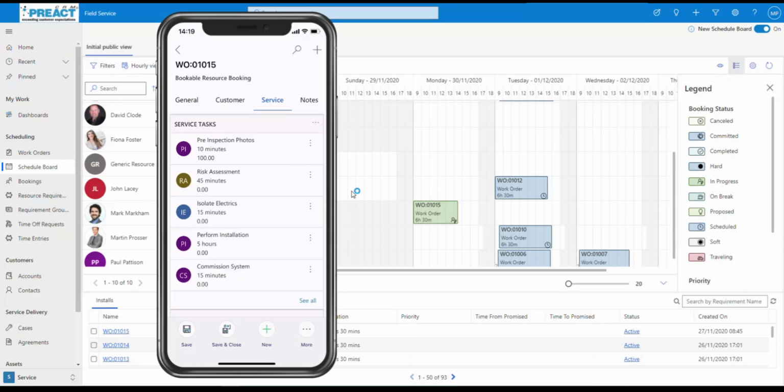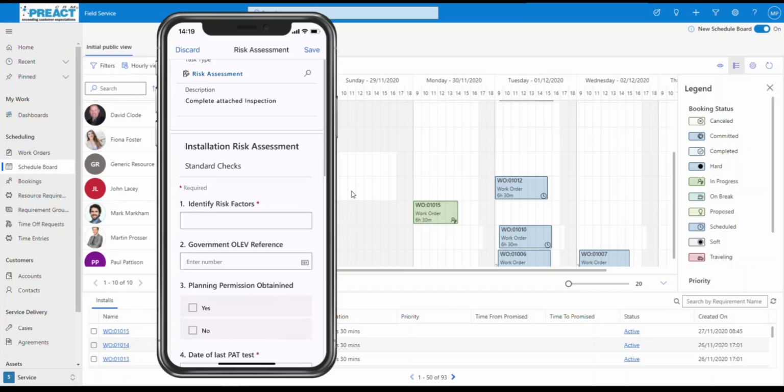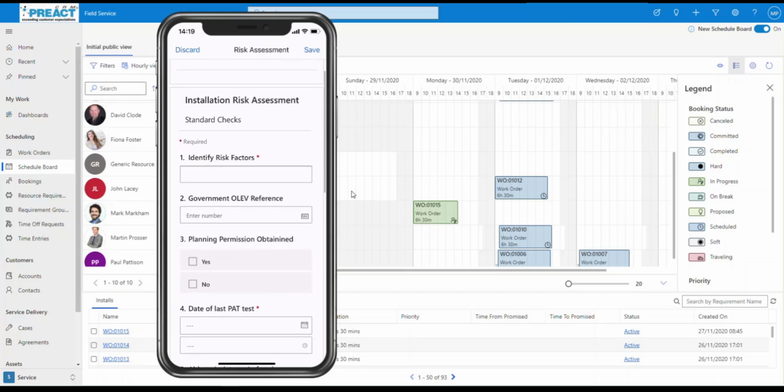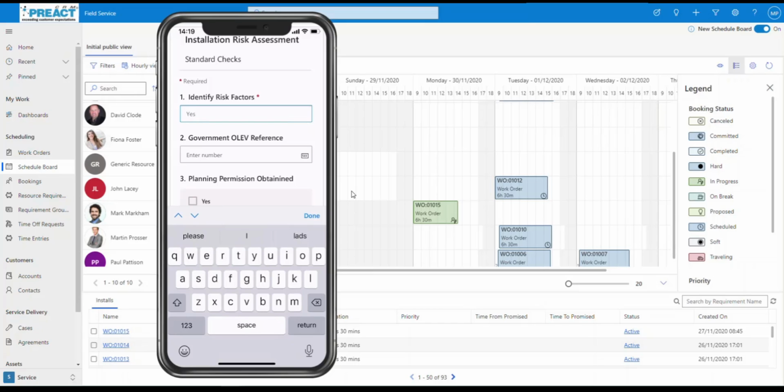The next one on the list was the risk assessment. Now, when I click into the risk assessment here, this is what Paul has set me up to be an inspection. So we've got this concept of doing inspections. It's a set of questions that we need to ask. We're doing this in the scenario that the work order, we've already sold this to the client. We're now doing the installation. So have we identified risk factors? Yes, I have, and add in all your other details. It's a free text field.